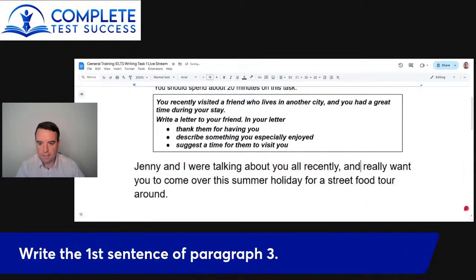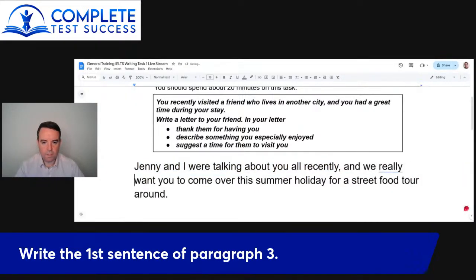And we really want you to come over this summer holiday for a street food tour. So is this some special festival, or is it just what you can do when they come?